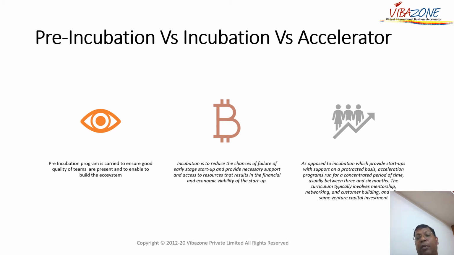Now, the three common words you hear, and they are different. The first one, pre-incubation, second one, incubation, and third one, acceleration. Primarily, you want to run a pre-incubation period in your incubator, 3 to 6 months, to ensure that whoever you get into the incubator have actually validated their idea, they've actually got something to work on. If they haven't, then you would be wasting a whole lot of resources and time incubating. So you would probably give them 3 to 6 months just to find out whether they want to do something they're liking, whether they're capable of doing or they're interested. Once that's happened, you start incubating them.